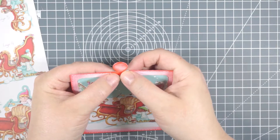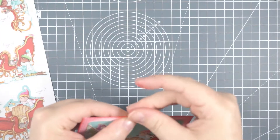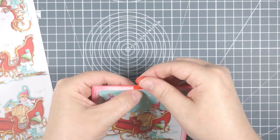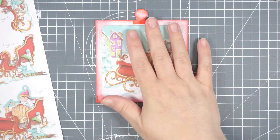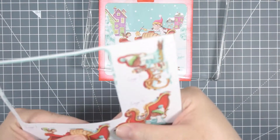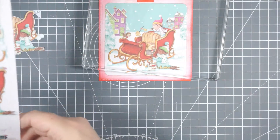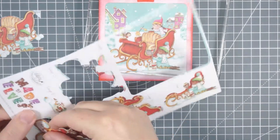The inspiration for the tags part of this - although mine are going to be decorations - came from Nicole's Ball, where she'd used these 3D images and made actual tags for friends and family. I thought, sometimes we don't have the same supplies as someone else, and that's okay. Go through your stash and see what you've got that you could use if you're inspired by someone else. For me I'm using these as decorations, but these could be tags as well.